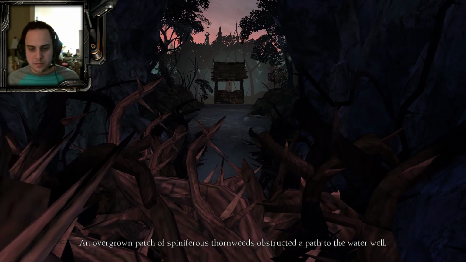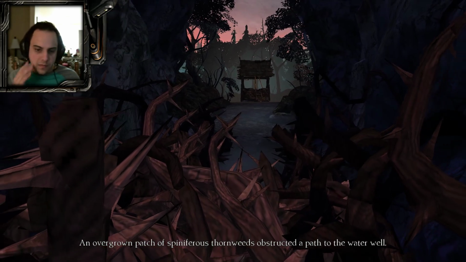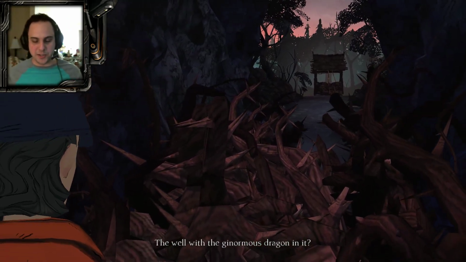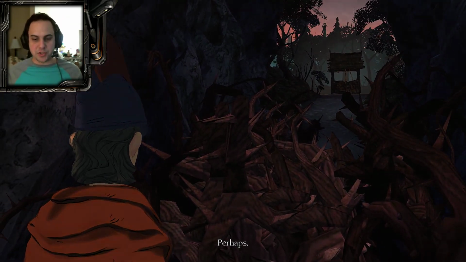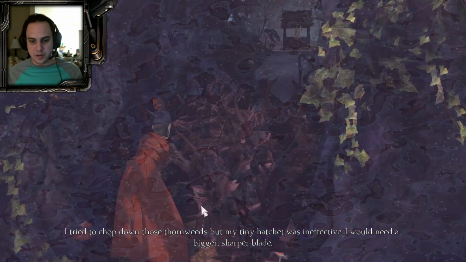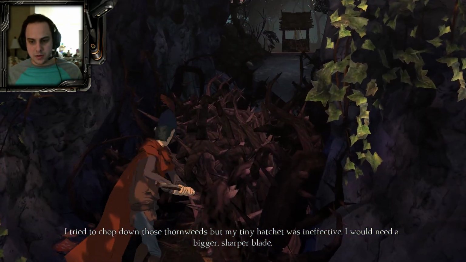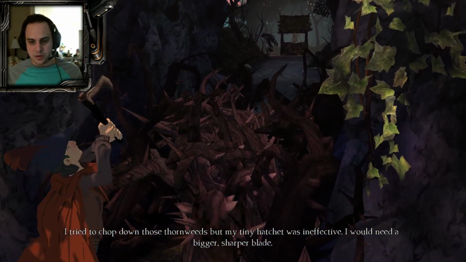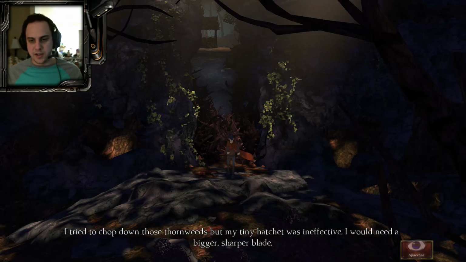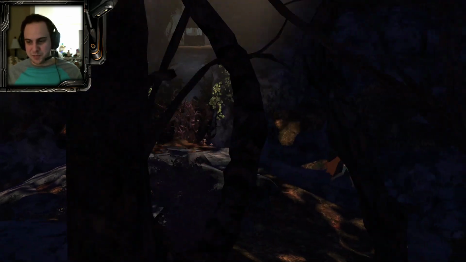An overgrown patch of spiniferous thornweeds obstructing. Spiniferous thornweeds. Why does that sound more like a ginormous thing? That Space Quest dragon in it? It's a venomous scriptozoid! I tried to chop down those thornweeds, but my tiny hatchet was ineffective. I would need a bigger, sharper blade. Oh boy! Where's this bigger blade?